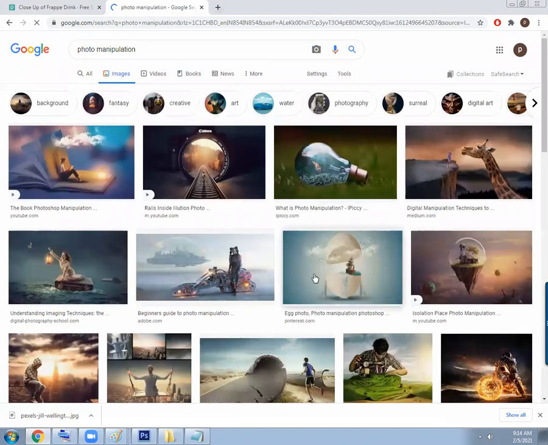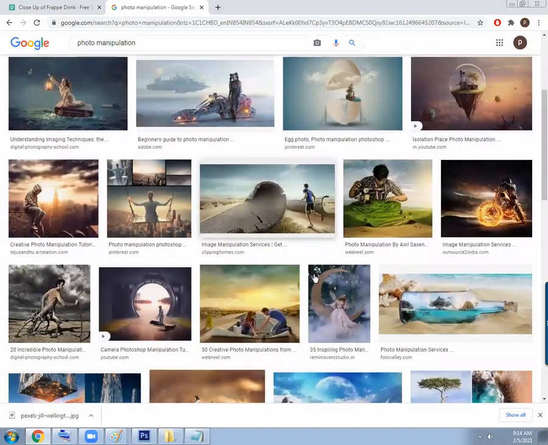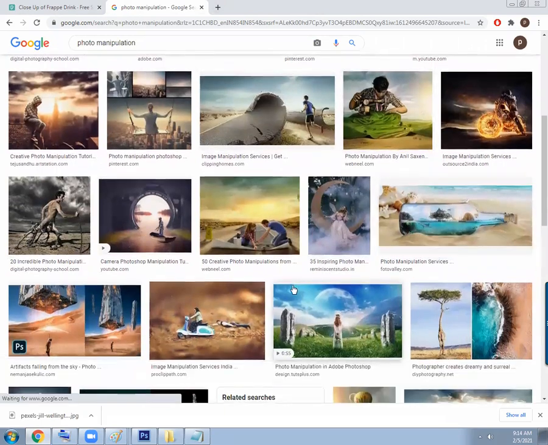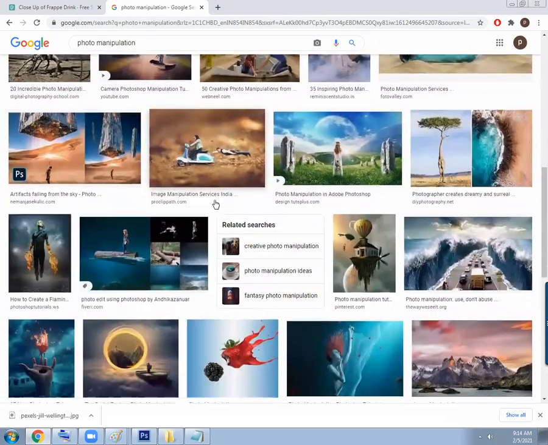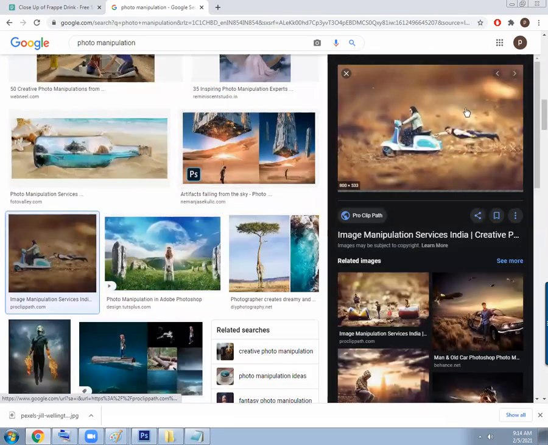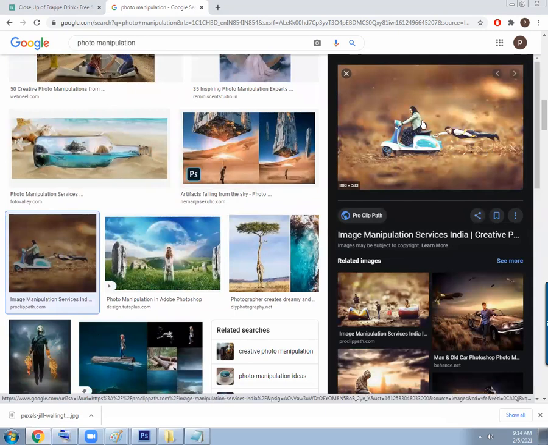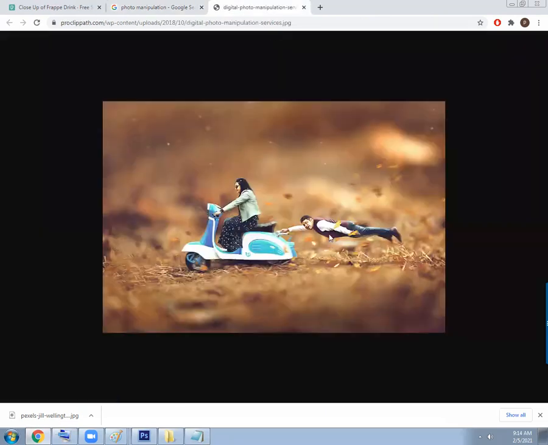So what you can do with these tools, you can cut the objects and place wherever you want. Like this. You can change the backgrounds. You can do photo manipulation like this.